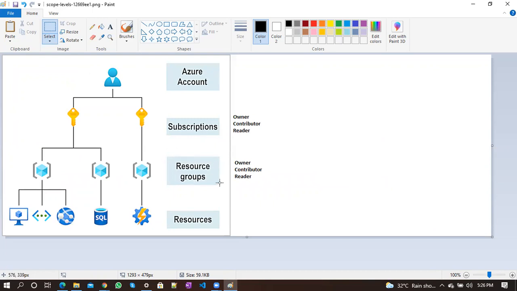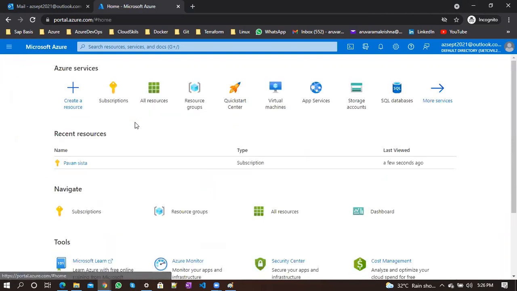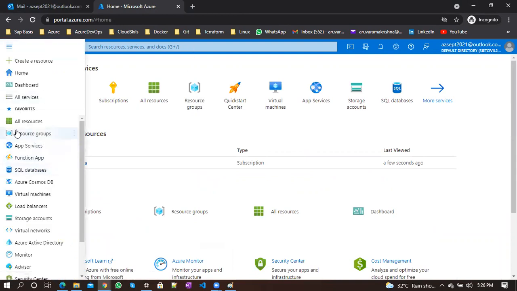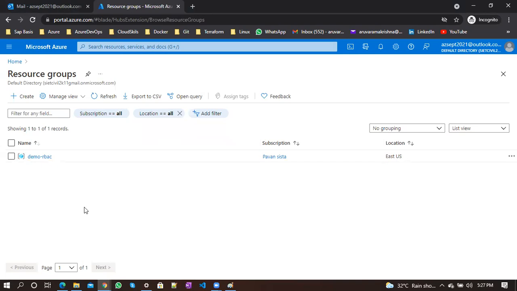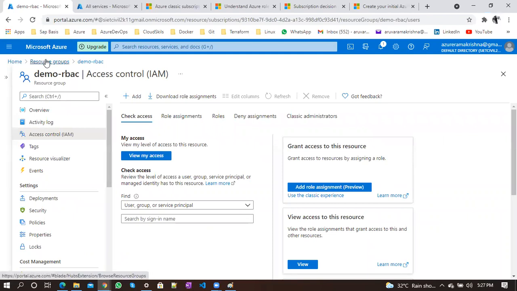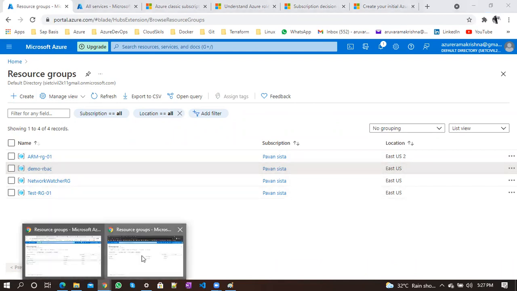When I give access on a resource group level, he will be able to perform whatever role you have given on this particular specific resource group. Let's say I do not have anything on a subscription level. Let me go to the resource groups. Here you could choose the resource group, or else you can go to the portal menu and see the resource groups. Click on it. Can you see now? I was able to see only one resource group. But in general, in this particular subscription, I have four resource groups in total. But I have access to only one resource group because I have restricted my permission to this particular specific resource group itself. So that is the one thing I can do.